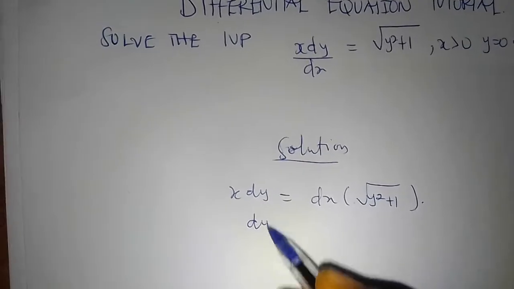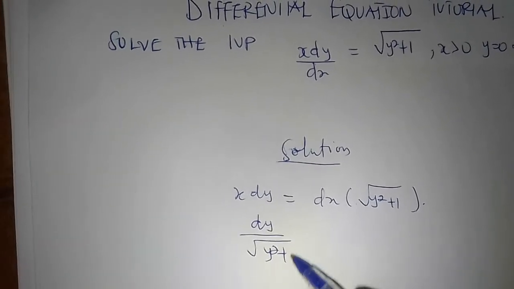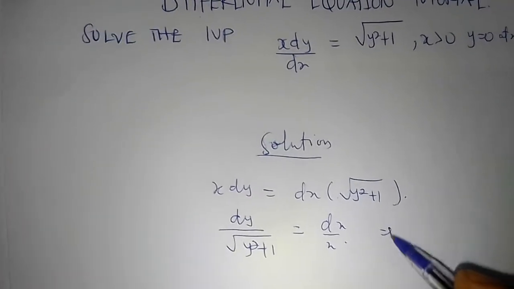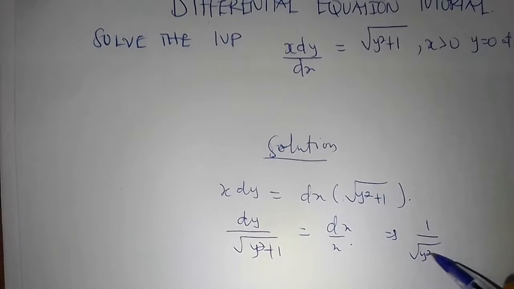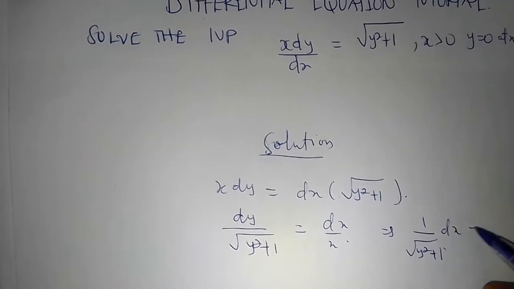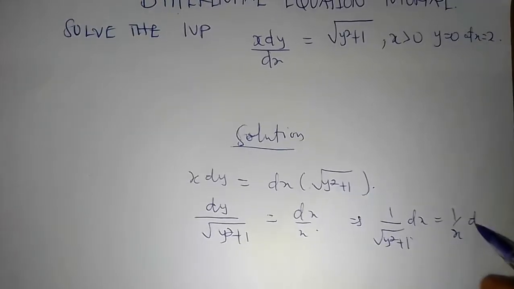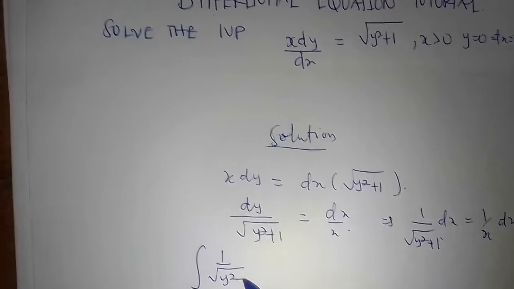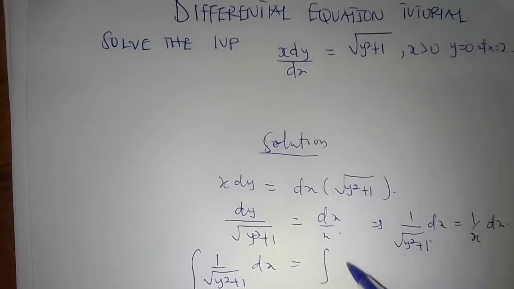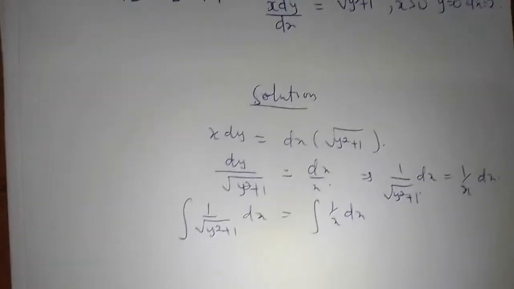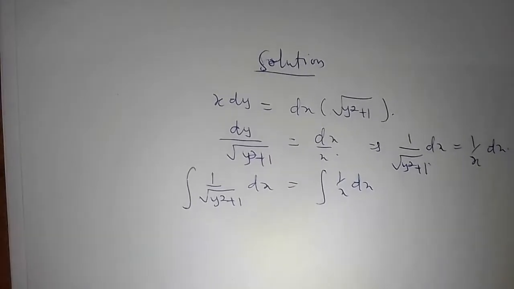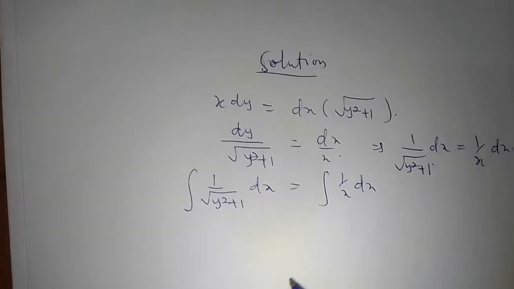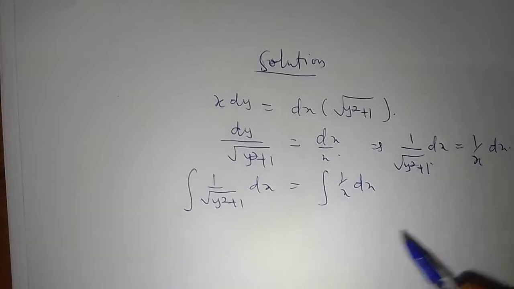That is going to give me the y out of square root of y squared plus 1 is equal to the x on x. So at this point, this will be equal to 1 out of square root of y squared plus 1 dy to be equal to 1 out of x dx. So I'm just going to take the integral of 1 over square root of y squared plus 1 dy to be equal to the integral of 1 over x dx. Now how do we go about this? You can refer to your calculus, that is calculus 1, to see how we go through this integration. But for this tutorial, I'm going to jump to write all the answers.